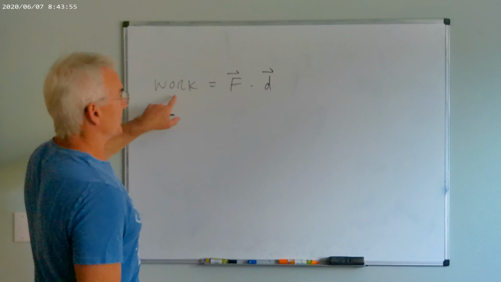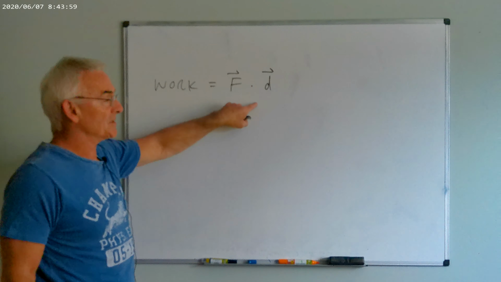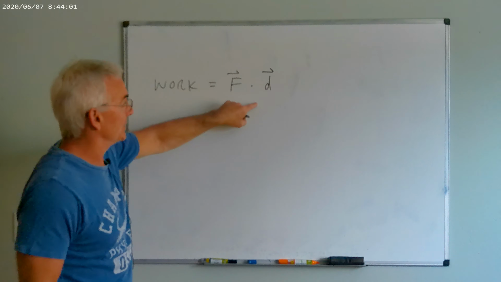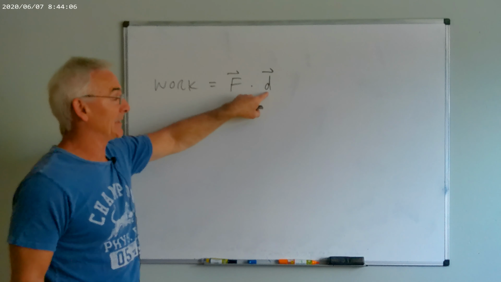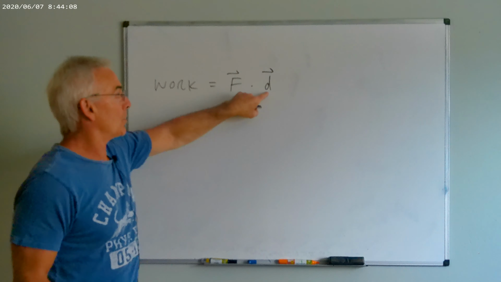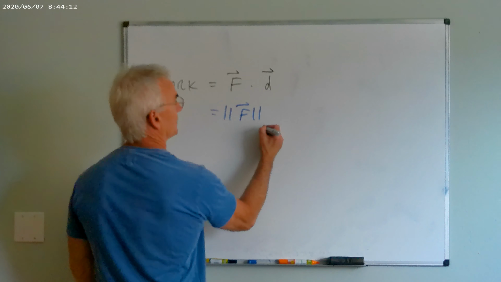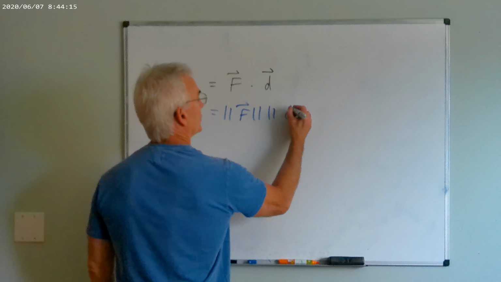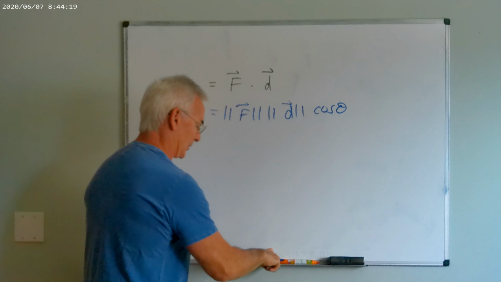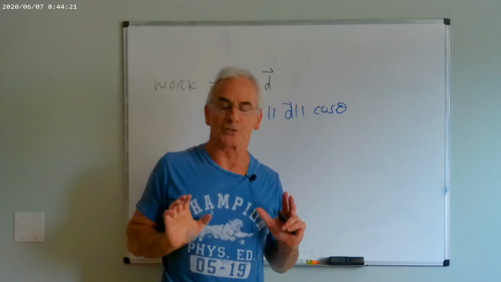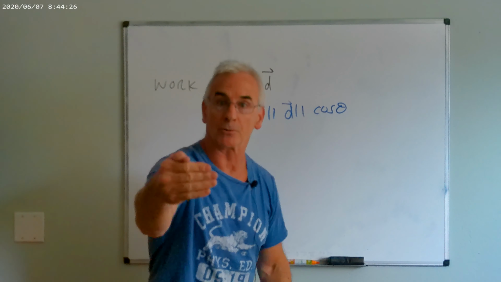We know that work is force times distance. Well, it's not exactly correct. It's not force times distance unless they're going in the same direction. It's actually the dot product of the force vector and the distance vector, which is a length in a direction. And in order to perform this, we now know this is the magnitude of the force, the magnitude of the distance, and the cosine of the angle between them. And the example I like to use is, I'm pushing a refrigerator across the room and I want to know how much work I got done in pushing it across the room.